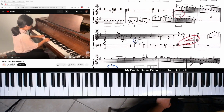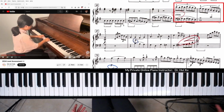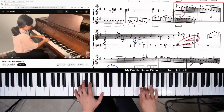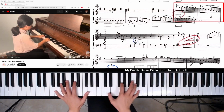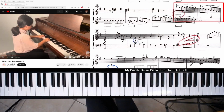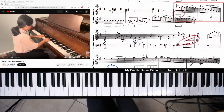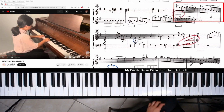On measures 65, 66 here. The music doesn't write anything like retard or slow down, so I hope you can follow the direction. Okay, don't slow down anywhere. I hope you can just go straight forward. I feel we need to follow Beethoven's idea without a retard there. Just go forward. That will be better. But let's go on, keep listening.